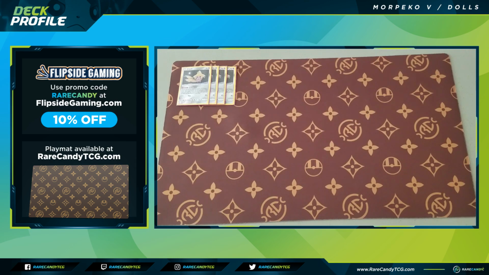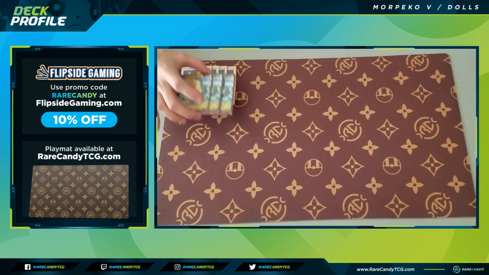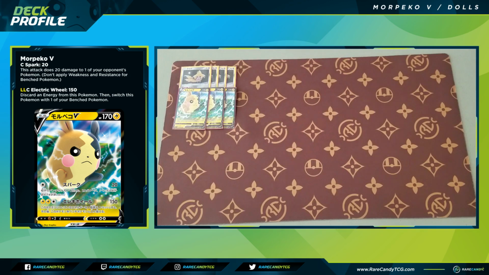And of course, whenever something gets knocked out, Jirachi's just a great Pokemon to thrust forward and promote in between knockouts. So he's going to be the main engine we're going to be using to get up and running. But from there, we have our main attacker. It's going to be 3 copies of Morpeko V.